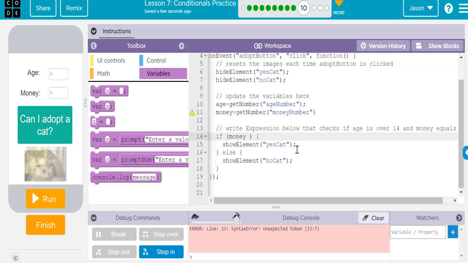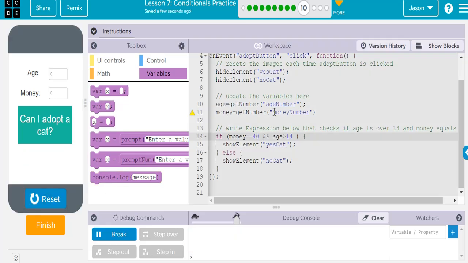Money is equal, double equal sign, to 40, and double ampersand, age greater than 14. I should probably put some spacing in here. Okay, and then we're going to show the element yes cat, else show the element no cat. So let's give that a try and see what happens.